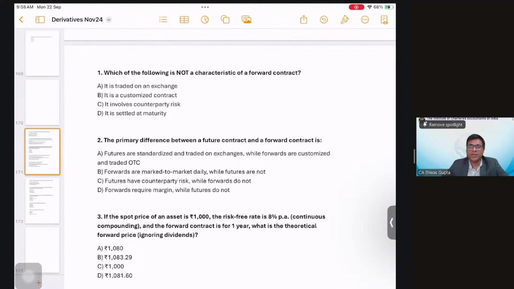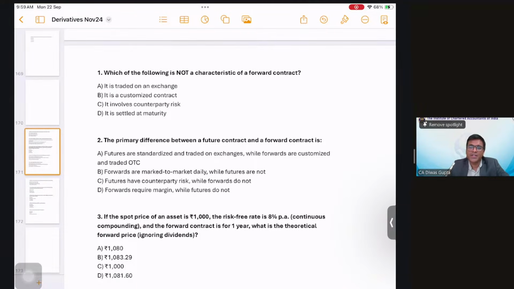Sir, I have also responded. Did you get that? Sorry? I have also responded, sir. Did you get me now? No, I am not able to get it. Okay, I see there are two names of yours, Divas Gupta and CA Divas Gupta. Which one do I need to search? CA Divas Gupta, yes, because I was also responding on the other one, the iPad. Okay, no worries. Now I'm getting all the responses.